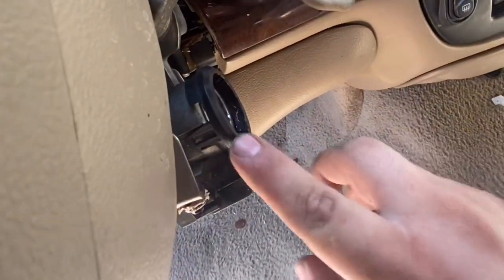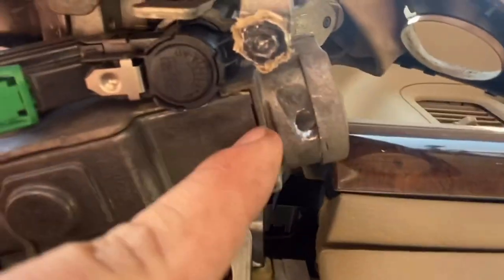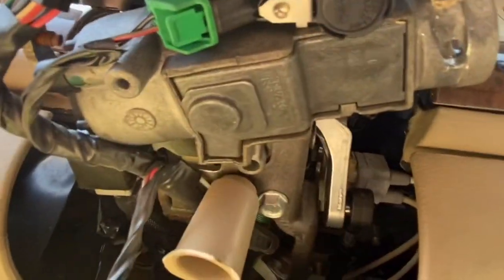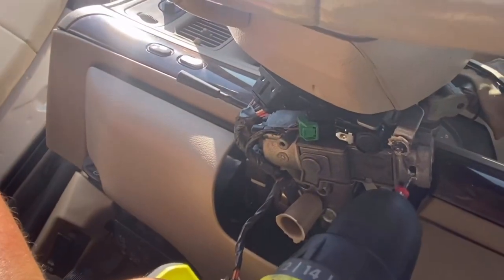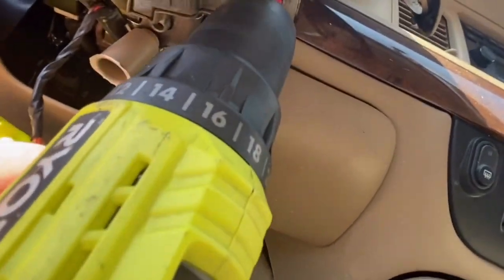So there's a little tab right here that you pry open with a little flathead, and this comes down like this. Now down here, there's a little hole, and there's a little pin. So we're going to get a drill. We're going to get a good spot, and we're going to start drilling that hole out.